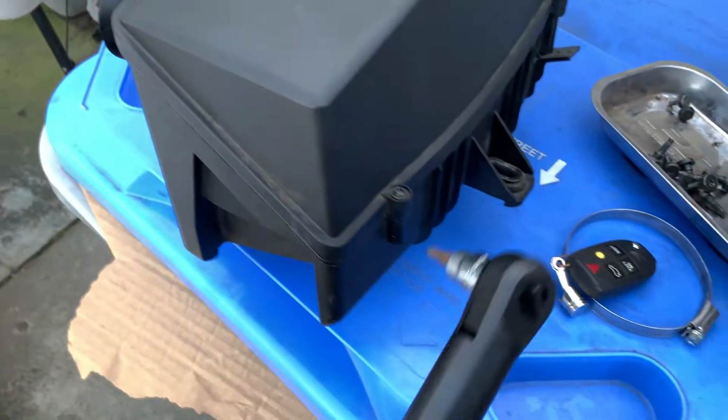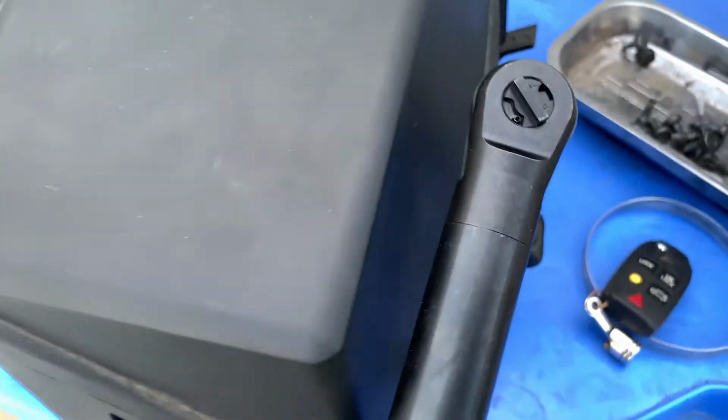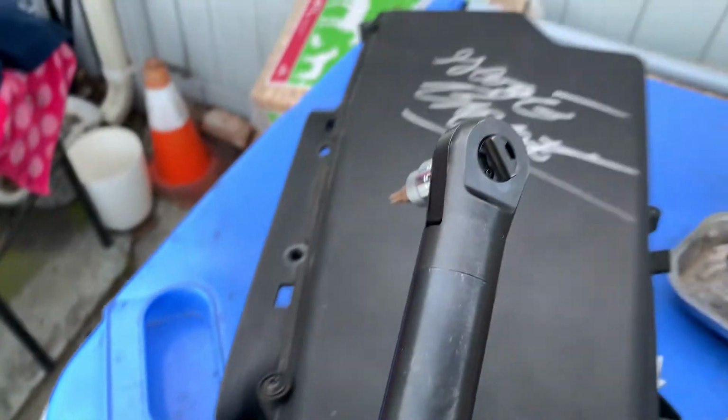I will be running it with the filter inside the box fully closed, so I will be back when it's open. And to open it, by the way, it's just some Torx 25 screws right here. Very simple.